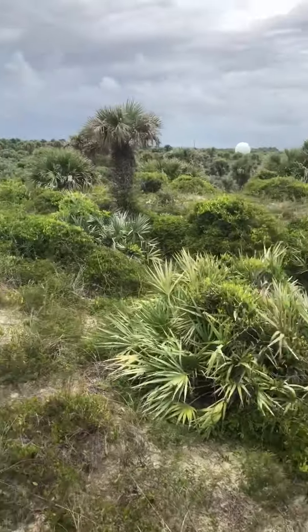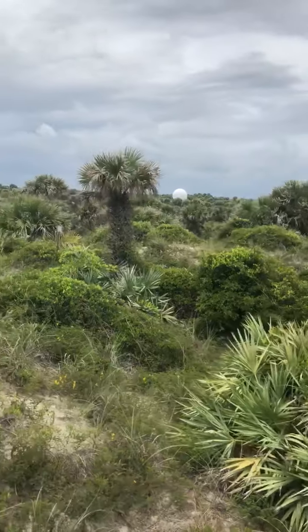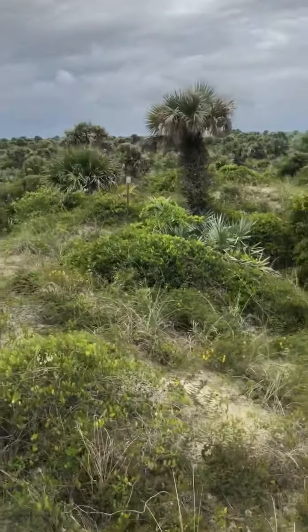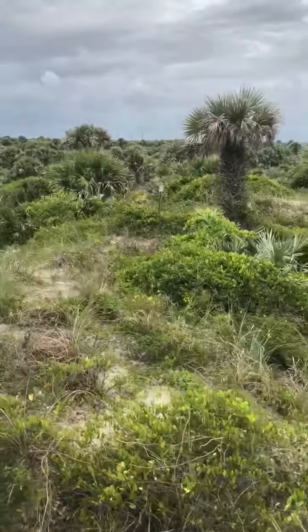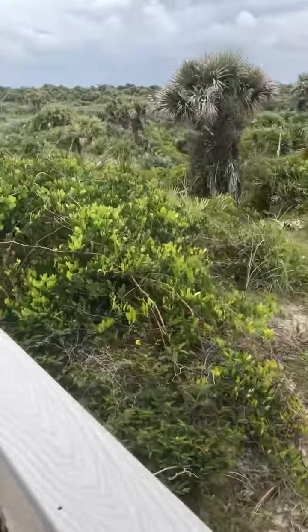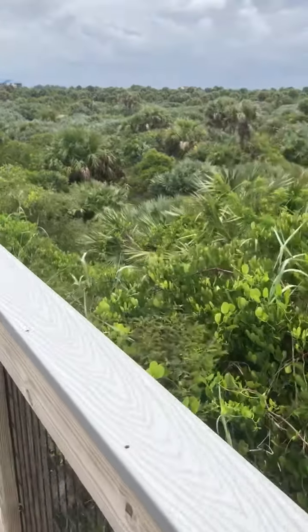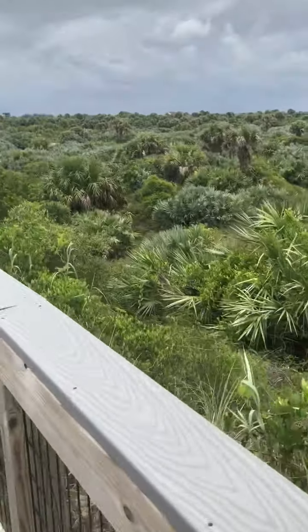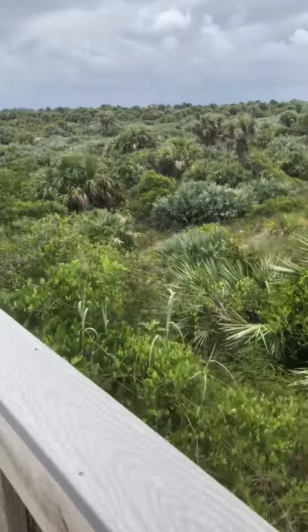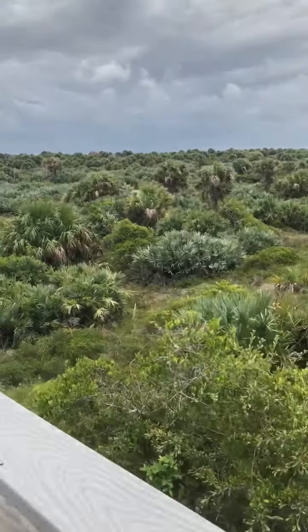You can see how this grass slowly starts to turn into a bushy type matter, to the point where eventually you get full trees. This bulb, by the way, is a NASA observatory. They collect a lot of data regarding weather and climate from that observatory — a cool little fun fact. If you look up New Smyrna Beach and the Sand Dune Recreational Center, you can see I'm almost at the tops of the trees because of the way they built this boardwalk right on top of the dune.